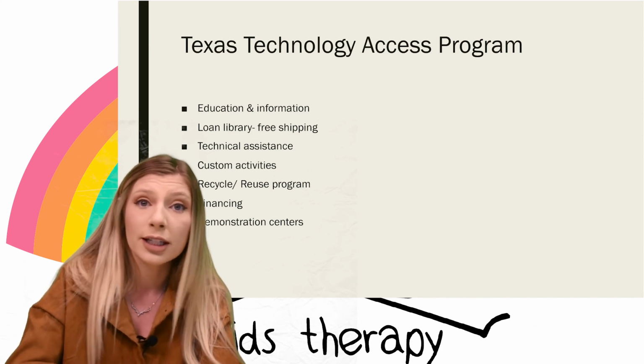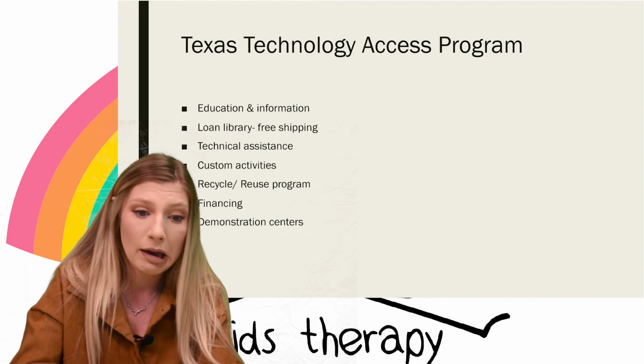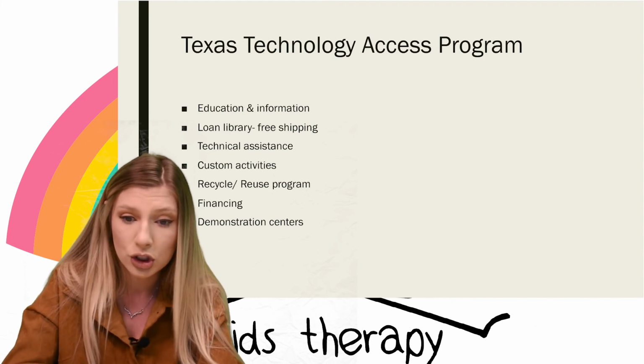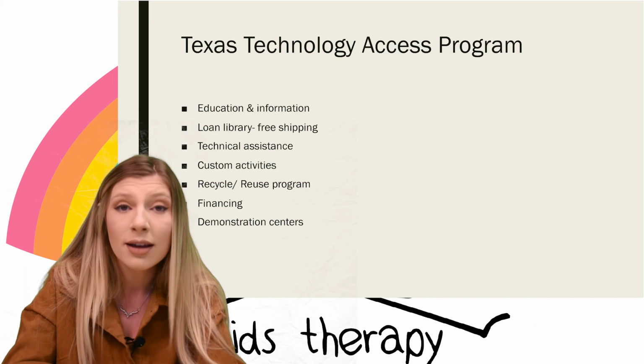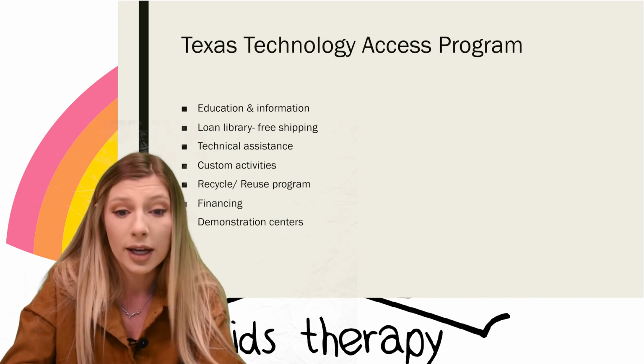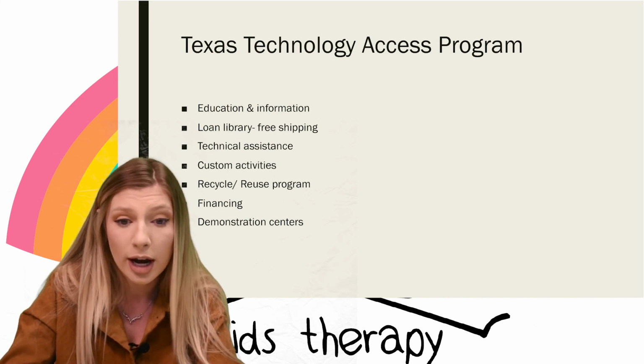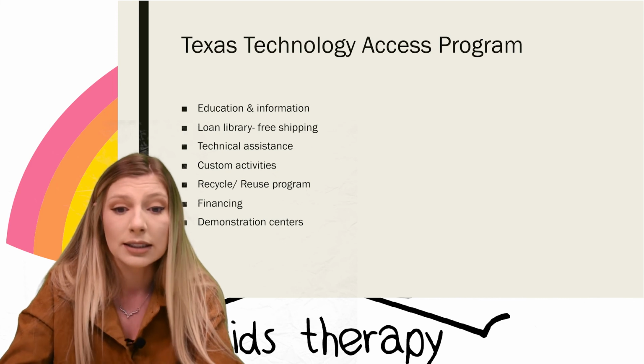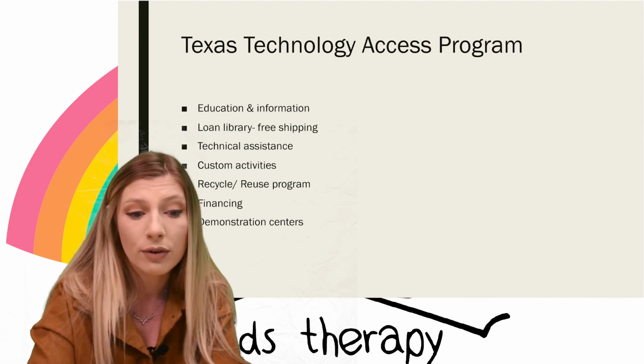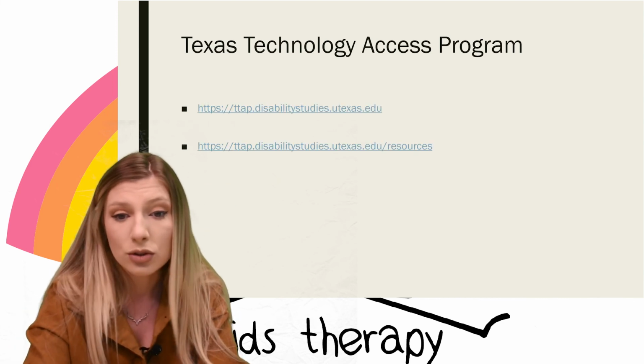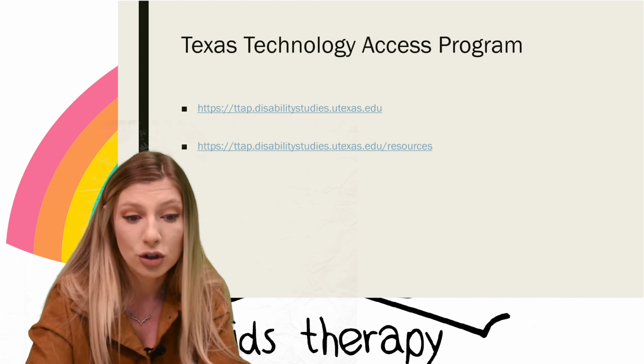They will help you create custom activities for your kid. You can say, hey, I've got this kid, this is what I want to do, but I don't know how to get to that point. They'll help you, and they love doing it. There's a recycle reuse program, there's financing assistance, there's demonstration centers. They're very helpful over there. Here are the websites to access that information, reach out.